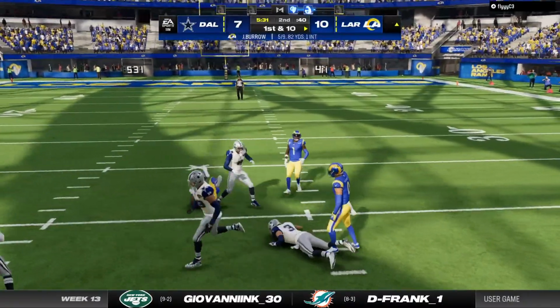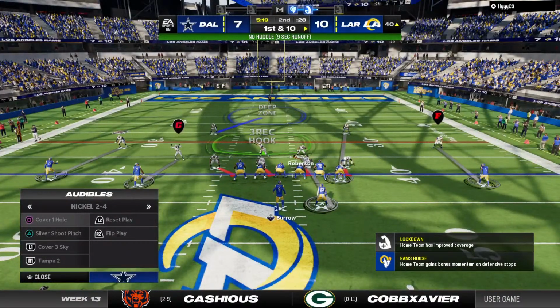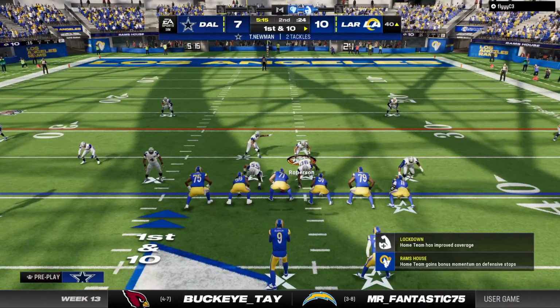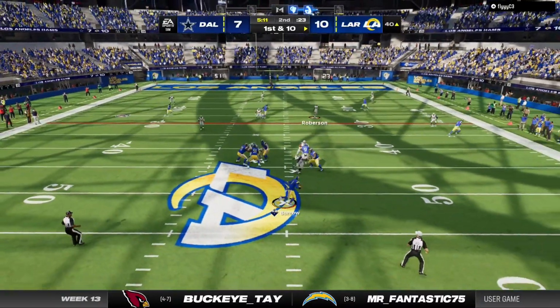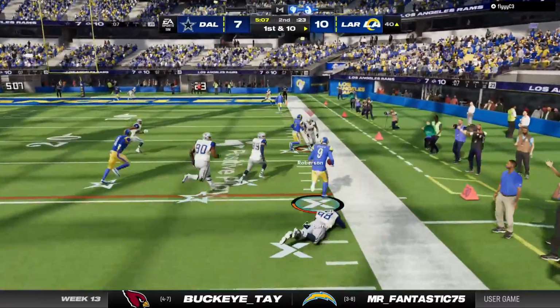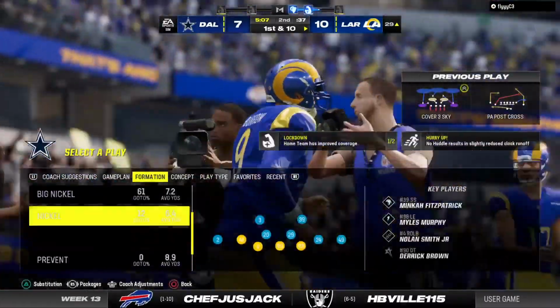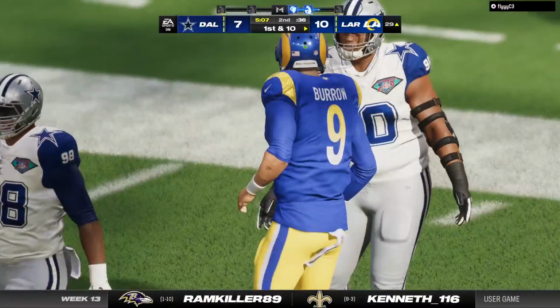Meanwhile, Burrow's thrown into the hands of McLaurin. And they got it well across midfield down to the 40 before it's all said and done. Play action. It's Burrow. Eluding the pressure right. And he is out of bounds, but not before he's inside the 30. Nothing open downfield. He keeps it himself for 11 and a first down.